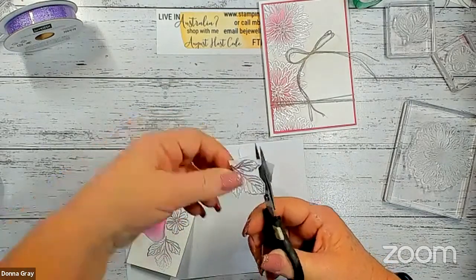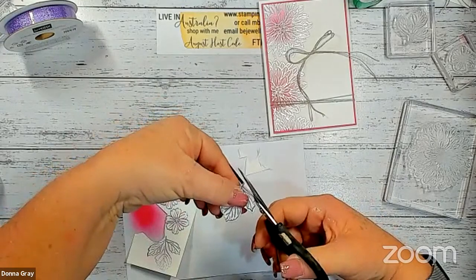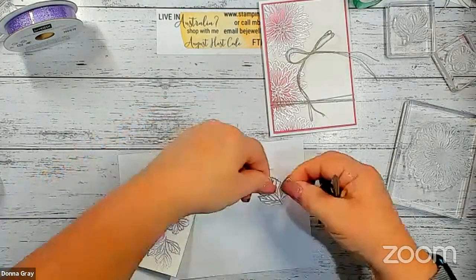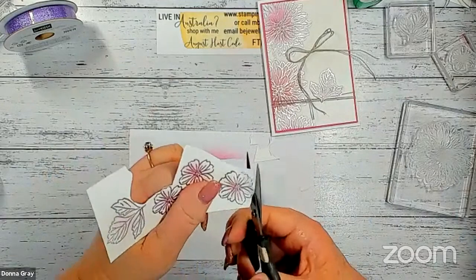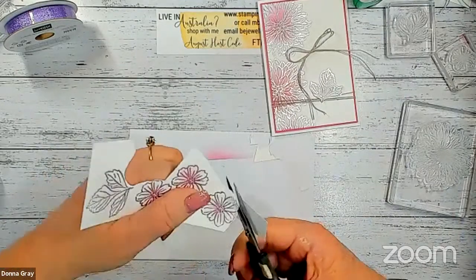Did you notice I went quiet because I'm fussy cutting? Who else is like that? Goes really quiet when you're fussy cutting. There's one leaf. This is going to be pretty. I'm loving this polished pink.